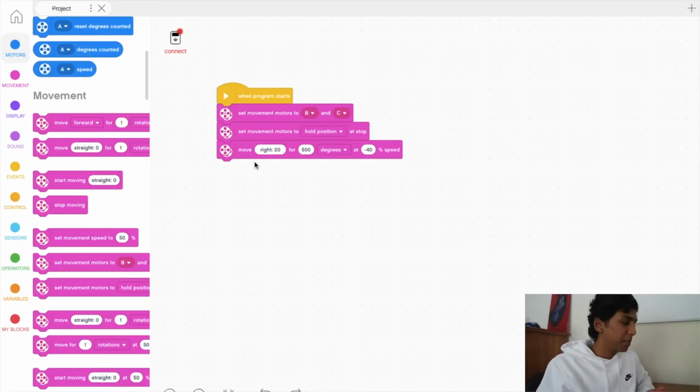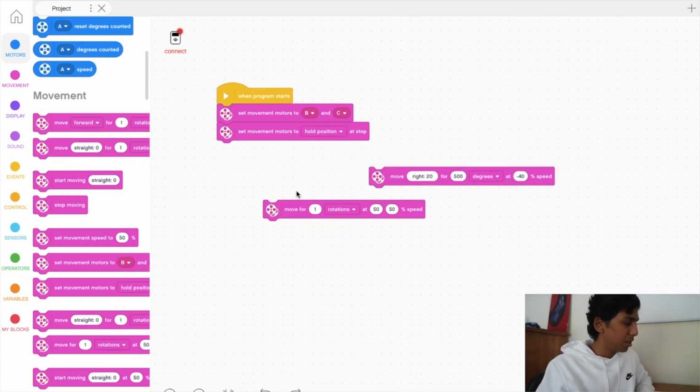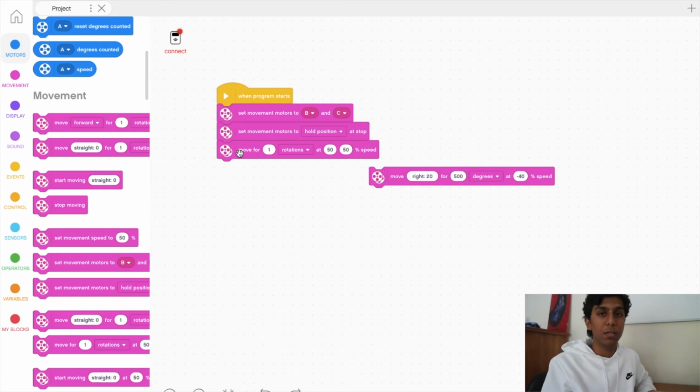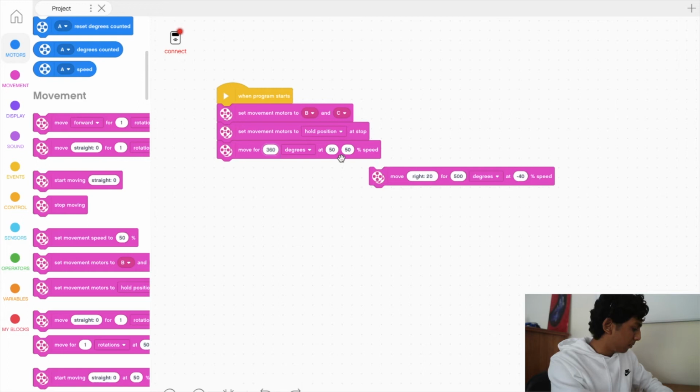Okay, now I'm going to demonstrate how to move it back using another block. So we're going to go use this block again. This is the 6th block, that's the 7th block, so now we're going to use the 7th block. And essentially what we're going to do is move it back to its initial position using a curve. Now we're going to set this to 360 degrees and move this at 40 and this one to 20.